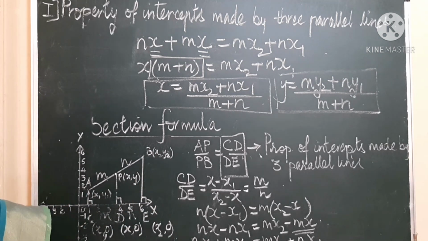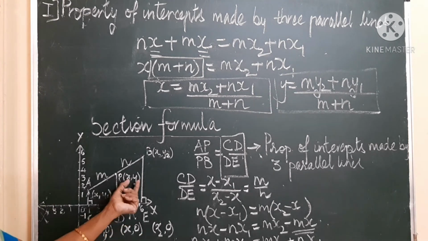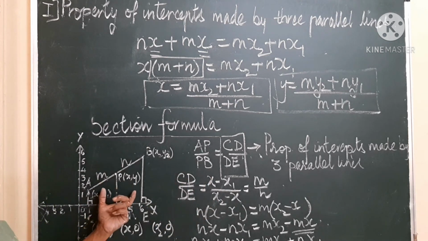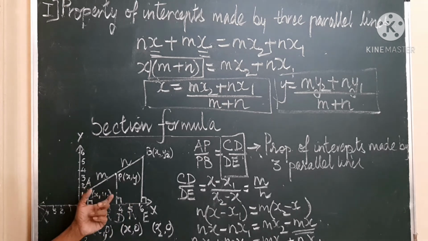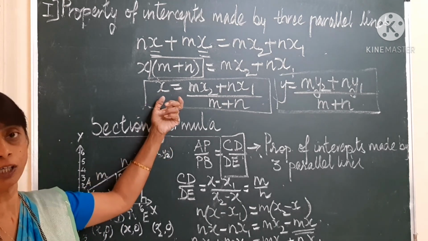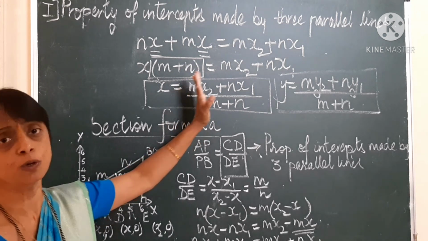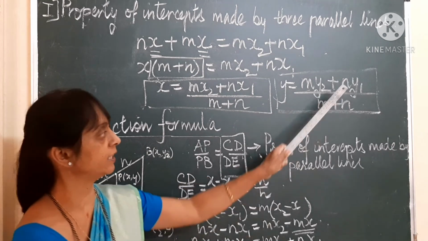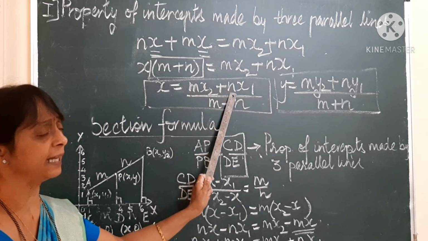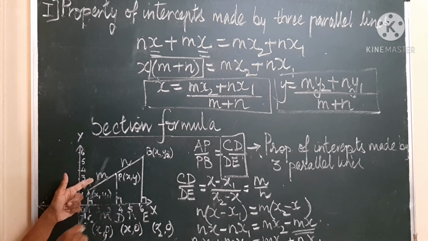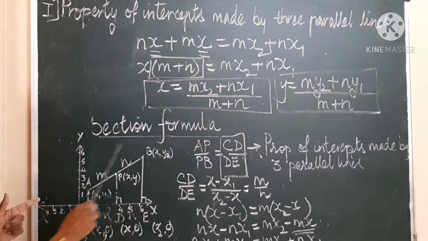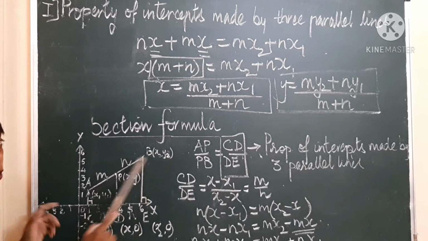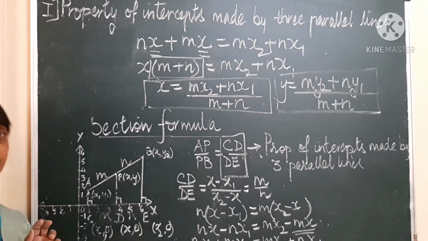So children, what is the section formula? It gives you the answer for the coordinates of point P, which is dividing segment AB into two parts. And the ratio can be said as m is to n. So the x coordinate we get by using the formula mx2 plus nx1 upon m plus n. y is equal to my2 plus ny1 upon m plus n. What are m and n? m and n stand for the ratio in which point P divides AB. What are x1, x2, y1 and y2? They are the coordinates of the end points of that given segment.